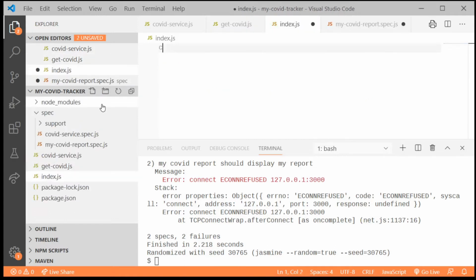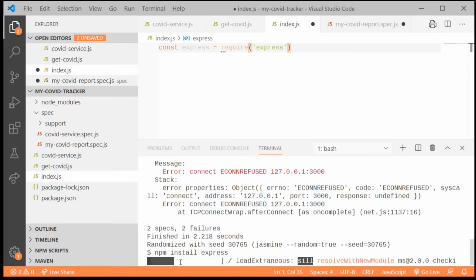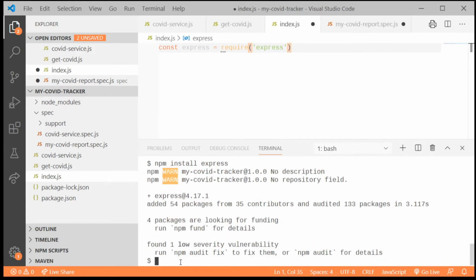In this case, we have express equals require express. We're going to need to install that too. npm install. So Express helped us set up a server, and it allows us to listen to a port to take requests.